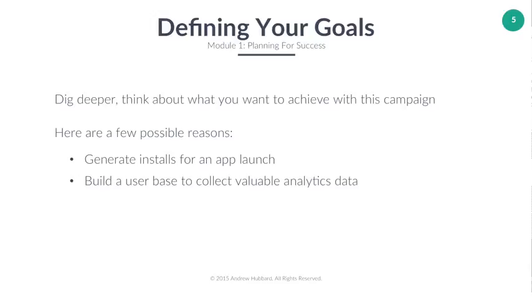Another reason might be just to build a user base so you can collect some valuable analytics data. Sometimes it can be really difficult to get organic installs in the app stores, particularly to get enough to make intelligent decisions on where to go with the development of your app based on the analytics data. Basically, if you don't have enough users, you're not collecting enough analytics data to actually see the full picture of how your users are behaving and where you should make the changes.